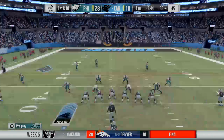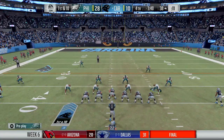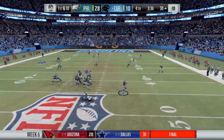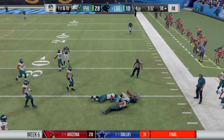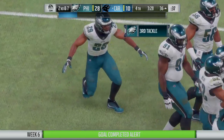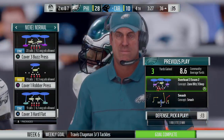Fifth catch of the game for him there. Yeah, and the tight end position is now becoming a volume pass catcher. It used to be occasional, right, safety valve, throw one to him every so often, but mainly they want him out there to block. Nowadays, an integral part of the passing game, and they create such great mismatches that they often become the leading receiver. Call it a gain of 3, and it'll bring up a second down.